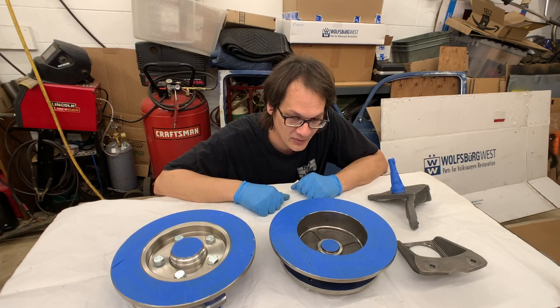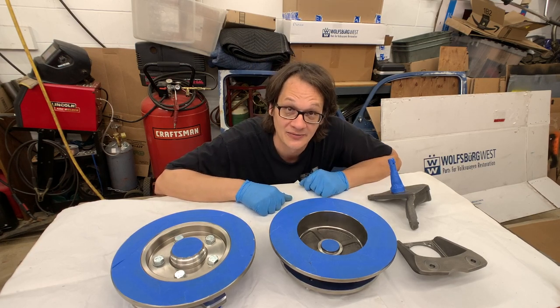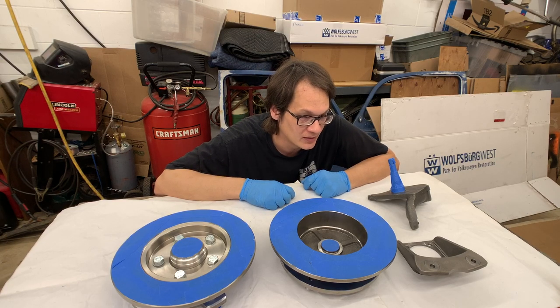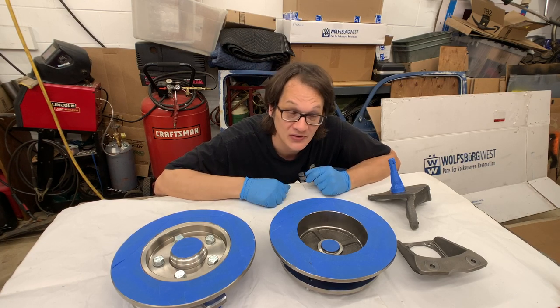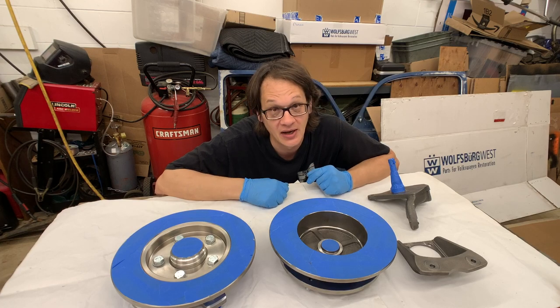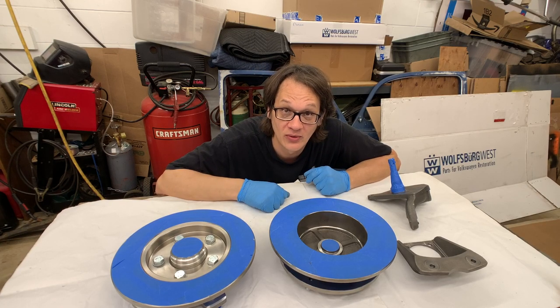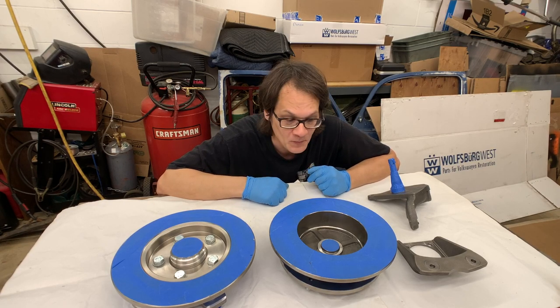All right, here we go. Now on to the final step, and that's actually to get some paint on here. And, you know, like I mentioned earlier, this is actually the easiest part of the job. There's no rocket science involved here. We just gotta get nice, even coverage on this.